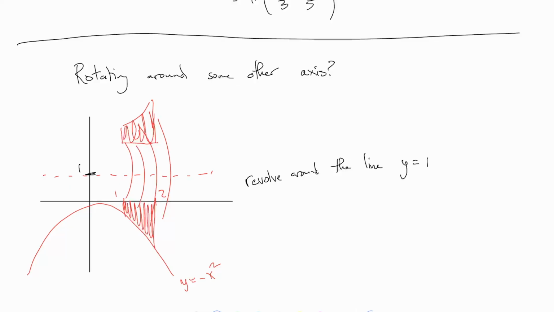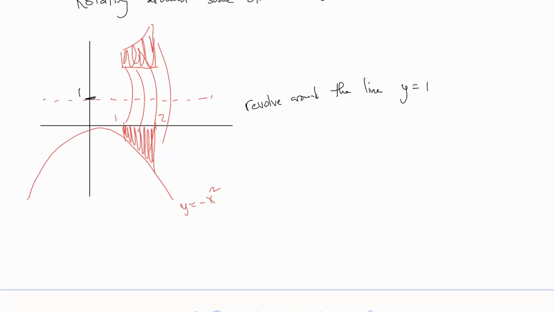How do we do this? It has an inner and an outer, but they are, I would say, slightly non-obvious. So we still do the inner and the outer radius. It's just you have to think a little differently. For example, in this one, the outer is not just negative x squared.